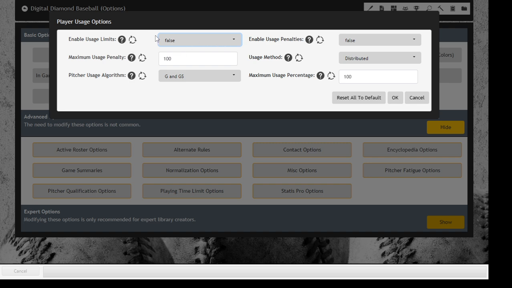So therefore, I don't enforce the usage limits for the originals libraries, but I do on the actuals, because generally on the actuals you won't run into that issue, because somebody's played enough at every position, because you're using actual players in a 5-year period. All right, so at any rate, that's that.